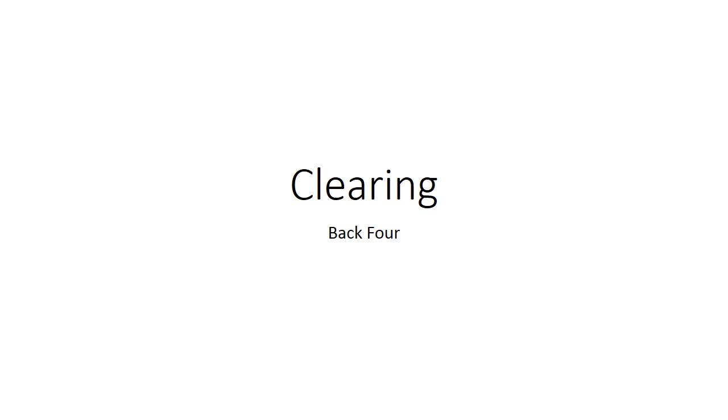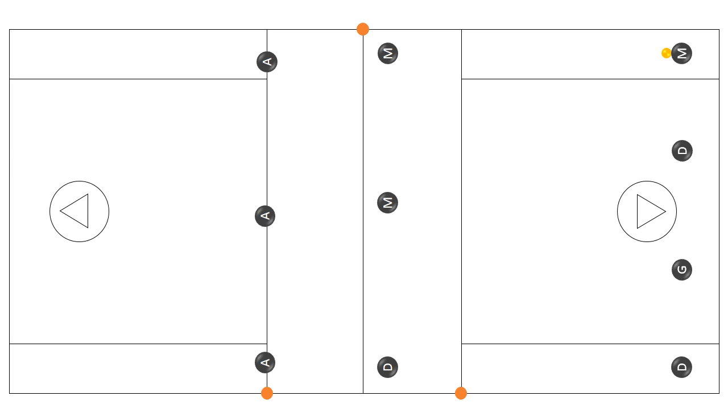This is the back four clear. With a back four clear, you can notice that we have four players on the very far side of the end line, and we have three players up at the midfield line. We run this clear, this is a basic end line clear, so when the ball is shot and we're starting behind the cage, this is very, very effective.